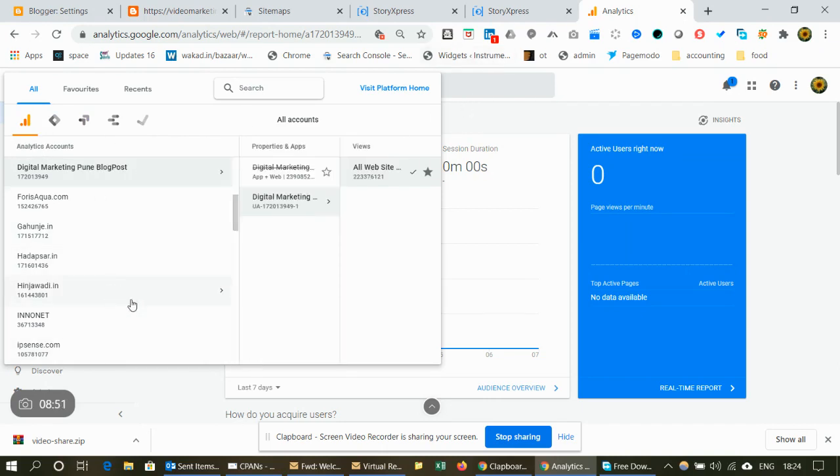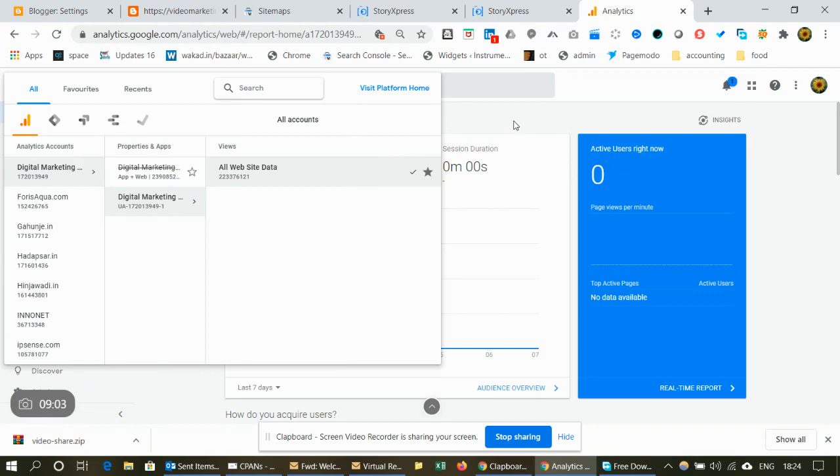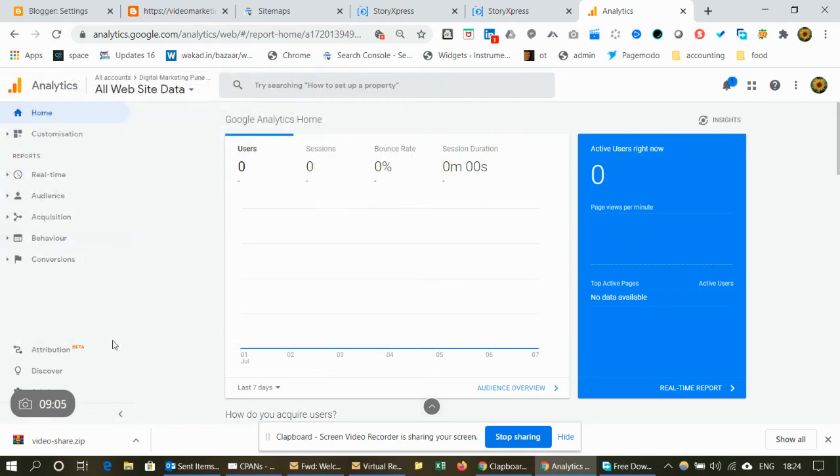I always find it a little irritating that it doesn't allow me to go to the bottom where it allows me to add the property. I think I need to see if there is this.